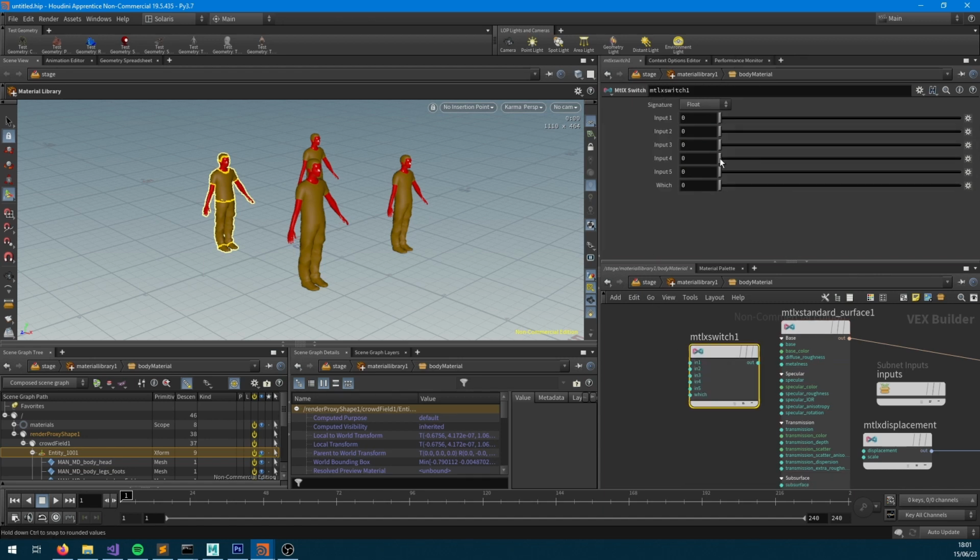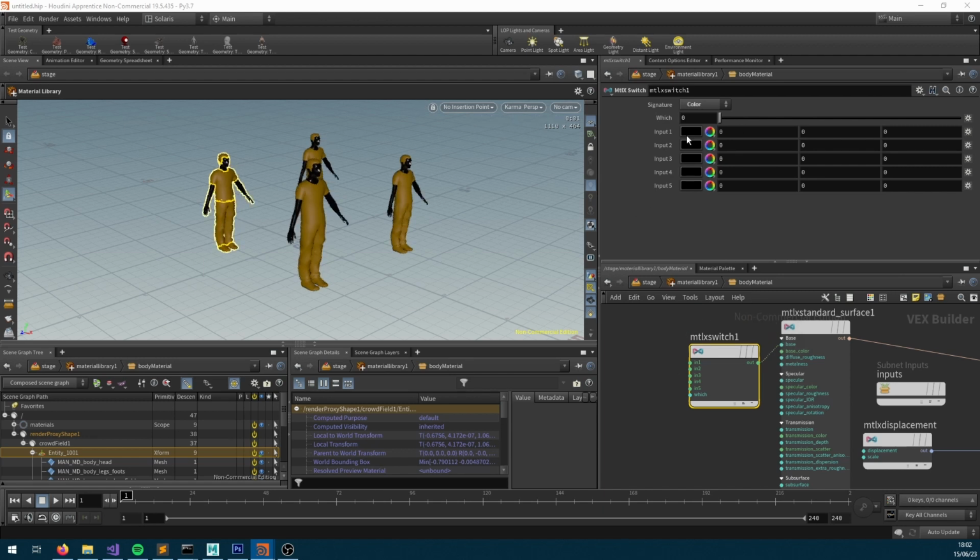So the switch node will take a signature attribute, so it can be of type float or color if you want to. It will take various numbers of entries and write them out into the base color. So here we can say that signature will be colors, for example. We can set different values of colors, and we can expect them to be written out based on which value we have here.